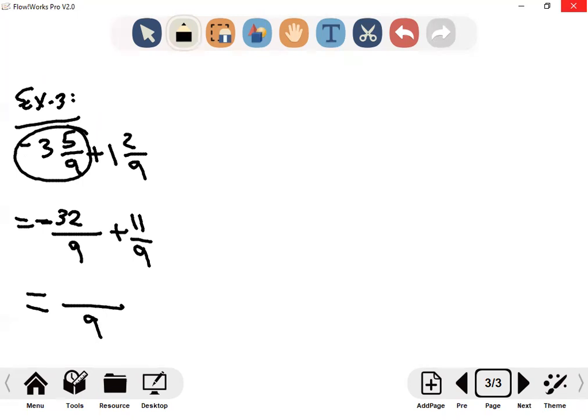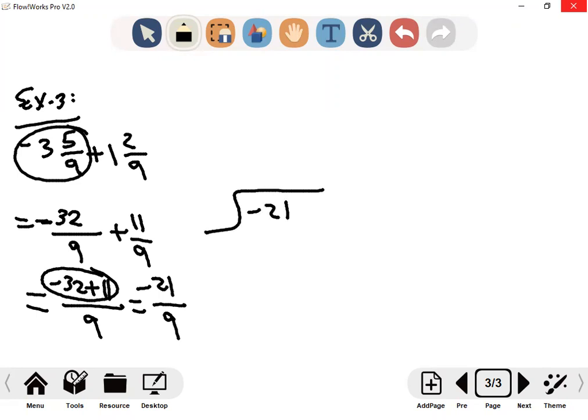Now, down we have 9, like the denominator. Up we have negative 32 plus 11, right? Yes. Now down, also 9. How much is this? What do we do here? We add them? No, Mr. Sorry, we subtract, and put the sign of the bigger, right? Yes. So it is negative because 32 is bigger here. 32 minus 11 equals 21. So the answer is negative 21 over what? Over 9. So we need to divide. When you divide, don't put negative 21 over 9.